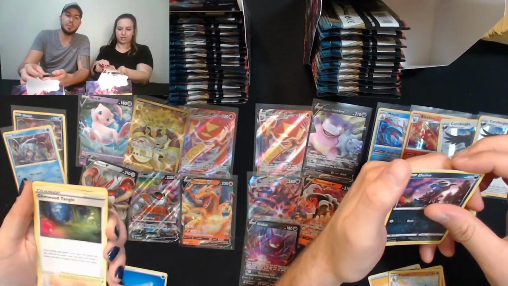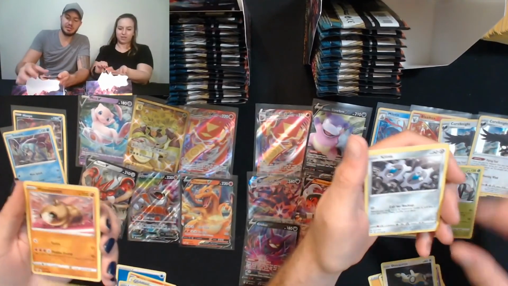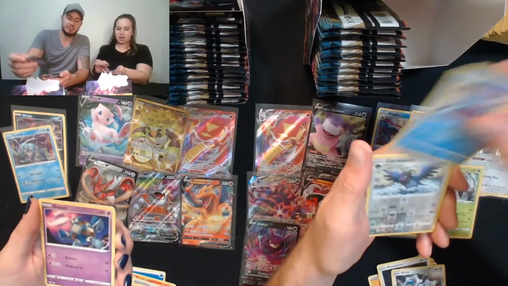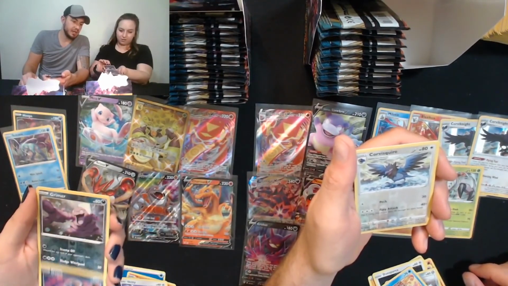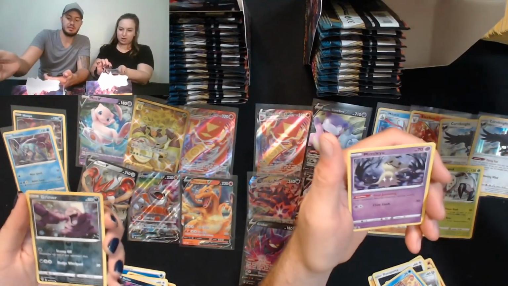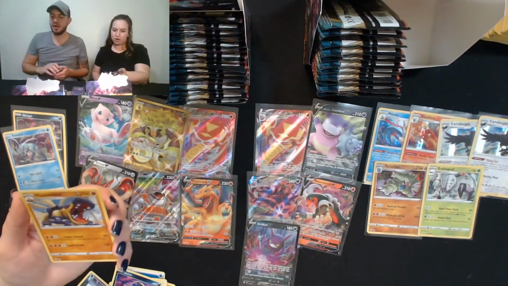Water, Pupitar, Pupitar, Jigglypuff, Blink, Dunspar, Larvesta, Clink, Golett, Skitty. The first holo is a Corvisquire. Ooh, mine's a Grimer. Non-holo Mimikyu. Ooh, non-holo Hippowdon.